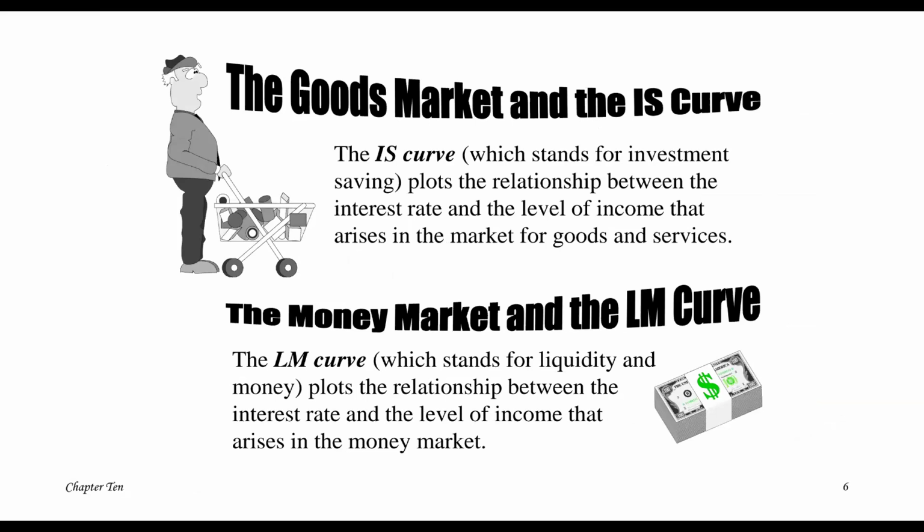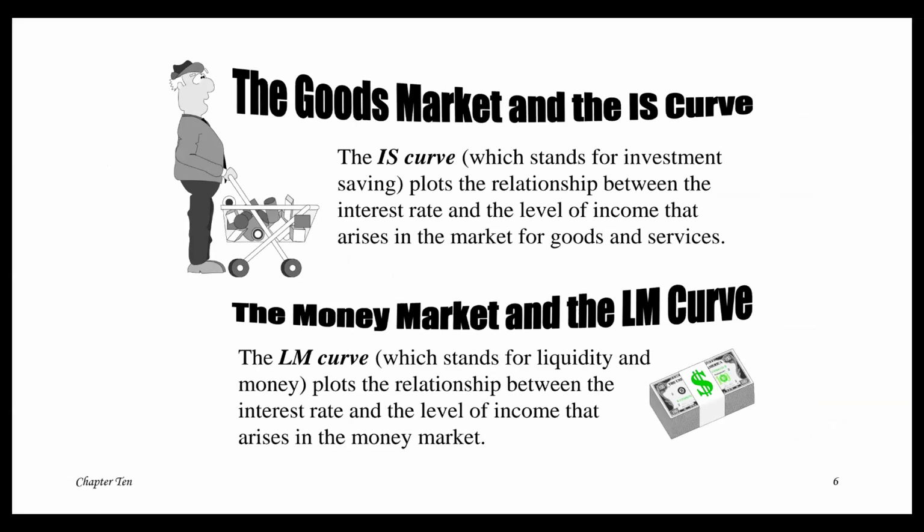We start with the goods market. The goods market is the IS. IS stands for investment savings. What it does, it draws the relationship between interest rates and what? And the level of income. So these are the key things that you find. You remember those questions that you sent me. You find such questions asked. So the IS draws the relationship between interest rates and the level of income, which brings the goods market into equilibrium. Is that clear? So you're looking at the level of interest rates and also the level of income on the other hand. That brings the market into what? Into equilibrium. That's the IS.